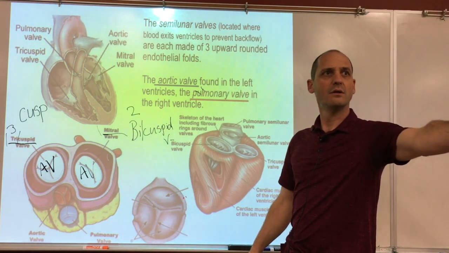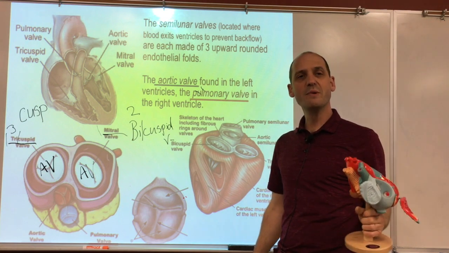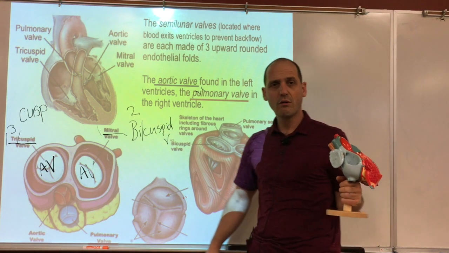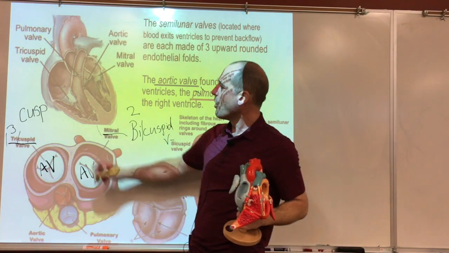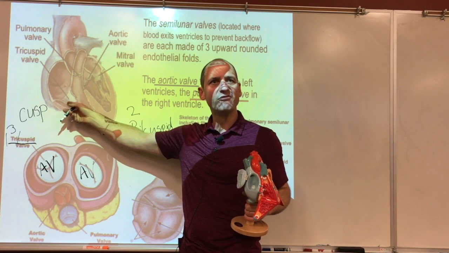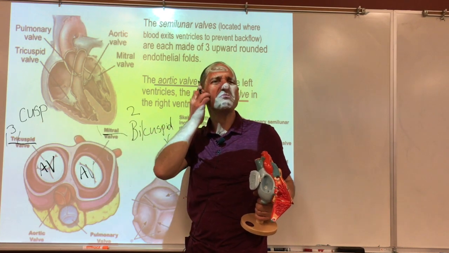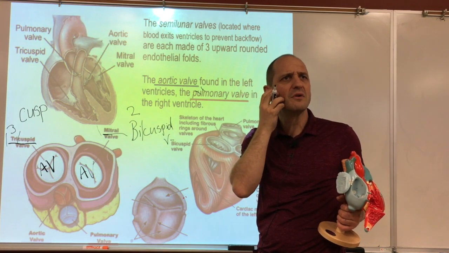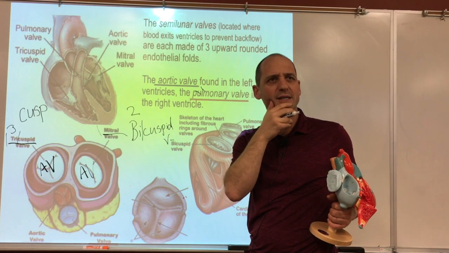Yes? Can the left be a tricuspid valve, or will it never be bicuspid? You mean as an anomaly? Probably. I don't know. I mean, if you don't have pain, if the hole here either doesn't close fully or is not opening fully, you're going to get turbulence in the blood. You get a murmur. And so I would assume, since the design is sort of for 3 flaps, if you have 2 flaps, you're just going to have a murmur. But I don't know if that's a very common occurrence or if that is an occurrence. We'll have to talk to a cardio guy. That's a good question.